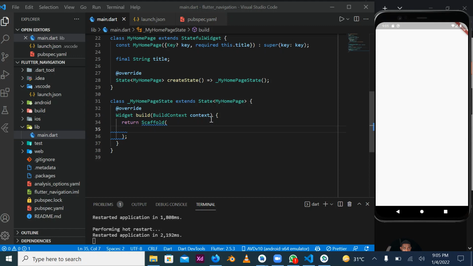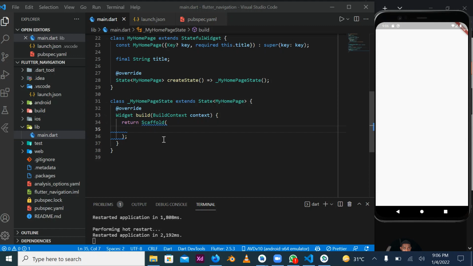So for today, I'm going to use simple widgets, which include text and button, as well as other containers such as center, column, and scaffold for today's demonstration. The button will be for navigating through the screens. Whenever it is clicked, it goes to the next screen and back. And the text will be to display parameters or text that are passed from one screen to another. If I have something like my username and I want my username to appear in dashboard at the top right hand corner, I can pass it to the next screen and the next screen will be able to display it for me just the way I want it.